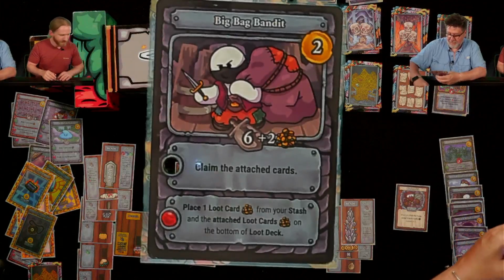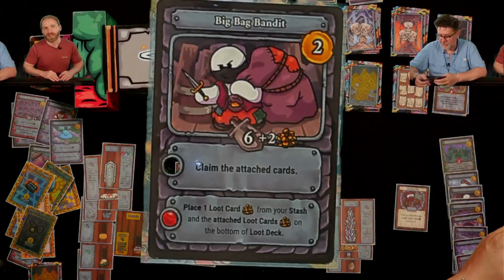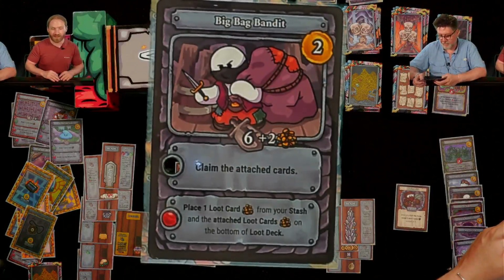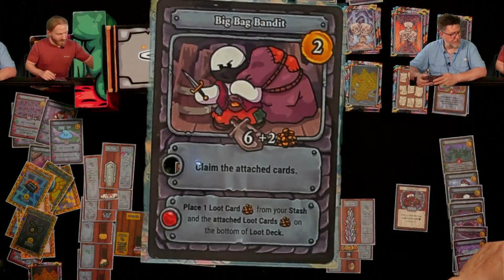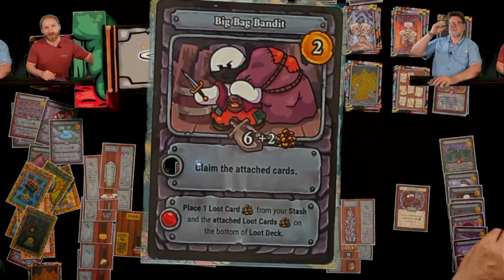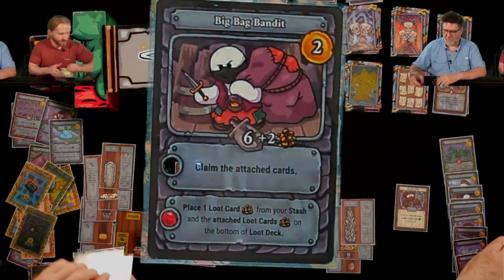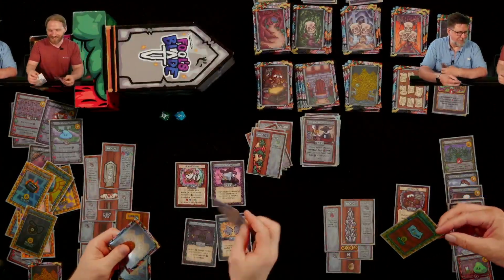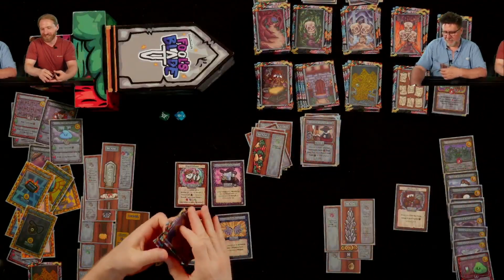Oh no! And it's not a plant, right? It's not a plant. It is a basic melee character. Okay. What's the penalty? You got to place 1 loot card from your stash and the attached loot cards on the bottom of the loot deck. I'm giving that coupon back. It's good for 1 loss. Easy come, easy go. All right.